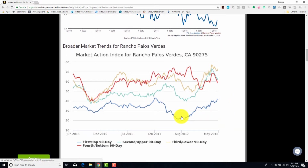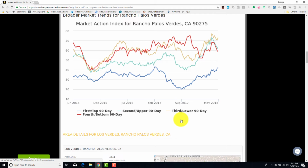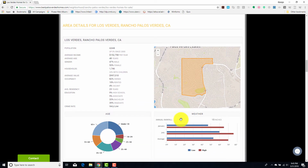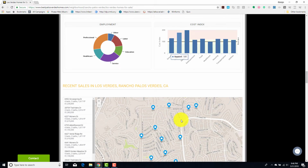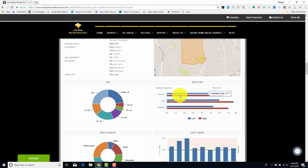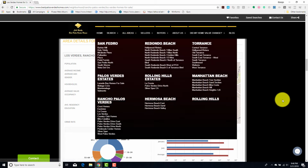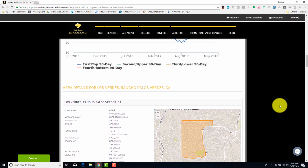And this chart here is from an independent third-party real estate research think tank. So give that a look as well. And demographics for the micro markets there, and recent sales. You'll find this pattern in every one of these micro markets. So that's how to get sharp on what's going on.